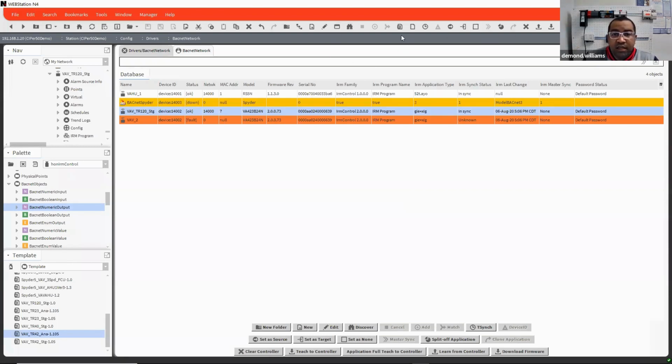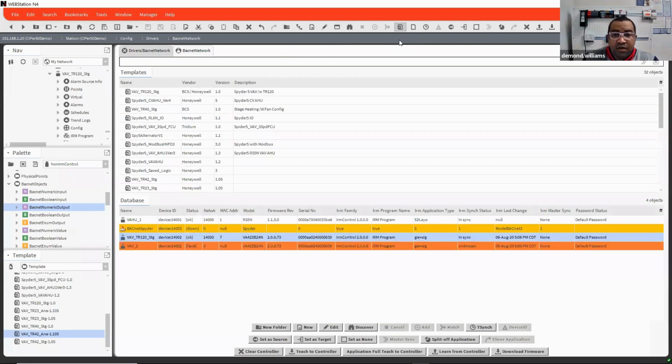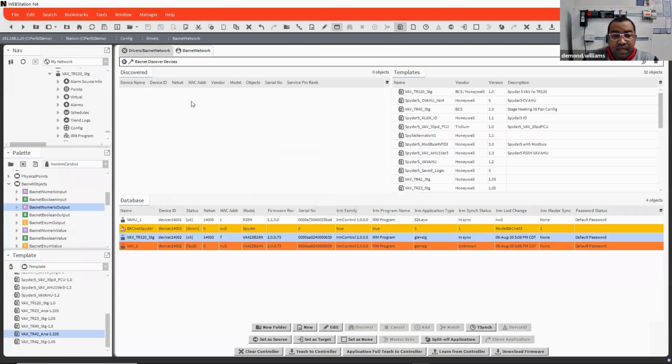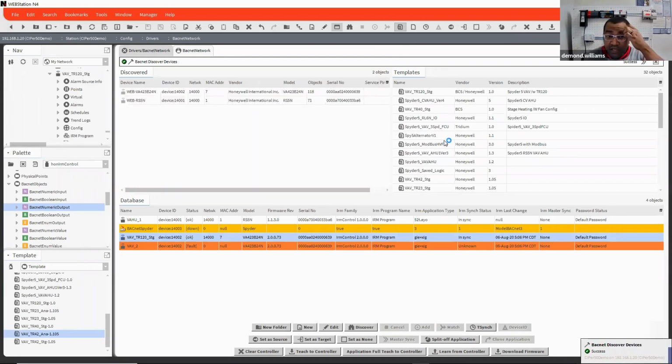Going in, if you're using Honeywell's programs, it's just quicker to go ahead and do a discover. You're going to have your discover pane right here, and along the top, if you've added their files to the templates, then just click this, and the template screen will open up.